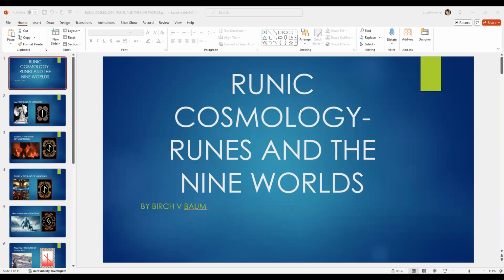Also, for the purposes of this class, I limited myself to 1 world per rune and 1 rune per world, which meant coming up with some creative choices in a few places, choices that others might make differently. I've researched these to the best of my ability, and for my part, I stand by the decisions that I've made. Could there be others? Of course, which is why I'm being upfront about this here, because you are all welcome, as you learn more and work more with the runes, to come up with your own theories based upon your interpretation of the lore of the runes and the 9 realms. With that disclaimer out of the way, let's begin back at the very beginning of everything.